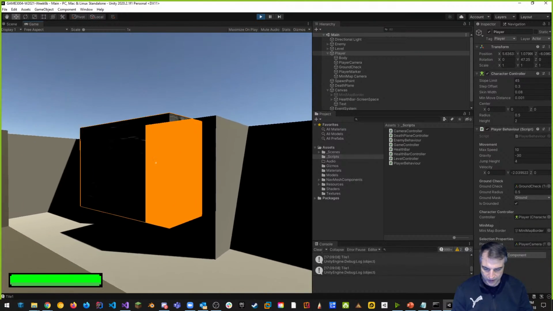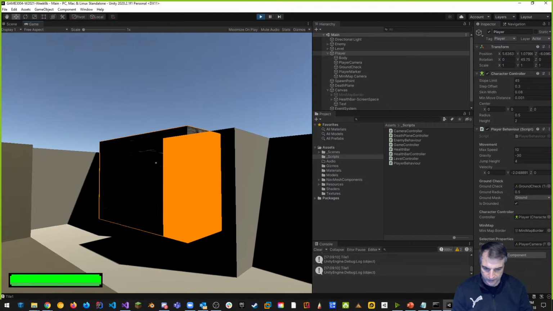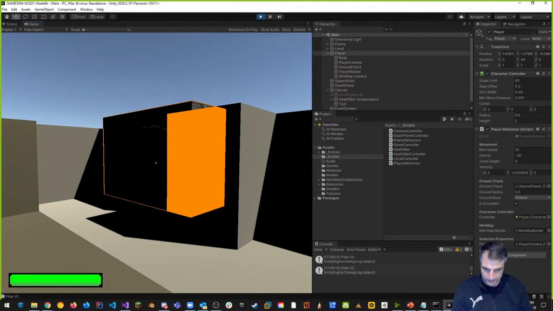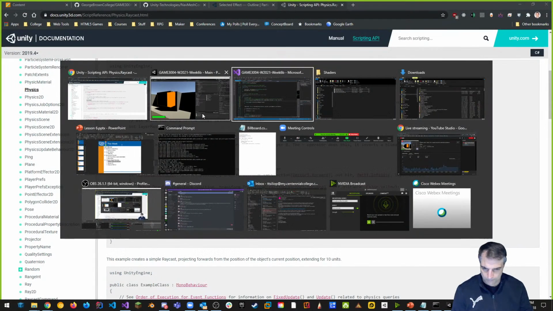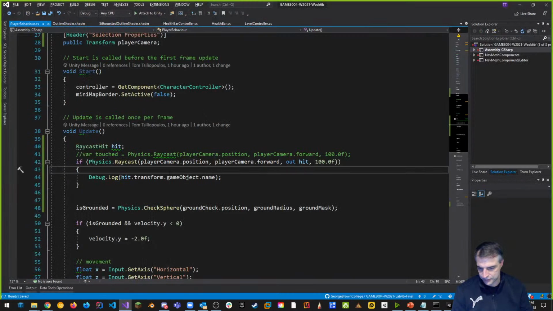So depending on what I'm hitting, if the name of the object is pillar, because I'm getting the name of the object, that's coming out, outbound. So if the name of the object hit the transform to game object name, or I can compare tag, whichever one you want. Once I have the transform available to me, I can do a lot of things with this. Then what I want to do is get information about the thing I'm looking at.